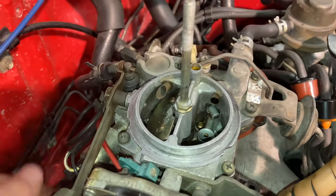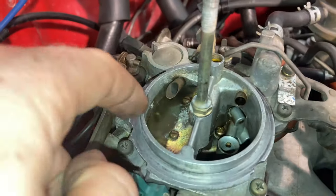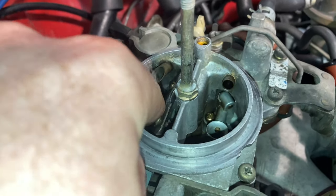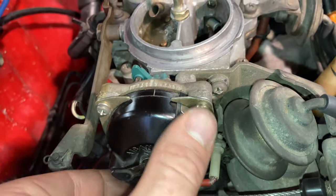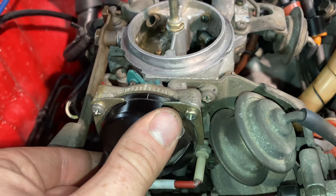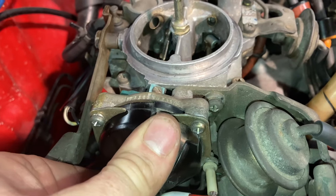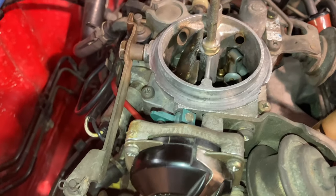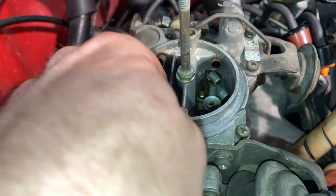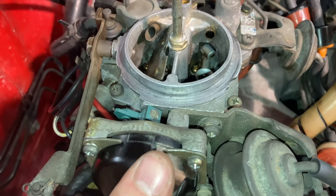The first thing I want to adjust — seeing as this is a cold engine — if we open up this throttle, this choke flap will snap shut. We have these three retaining screws on this choke and we can actually clock this either left or right depending on what we want. I've just loosened these three screws here and now we can rotate this choke assembly. If we open the throttle a little bit and close it, you can see on a stone cold engine this choke is wide open, so there's going to be no effect.